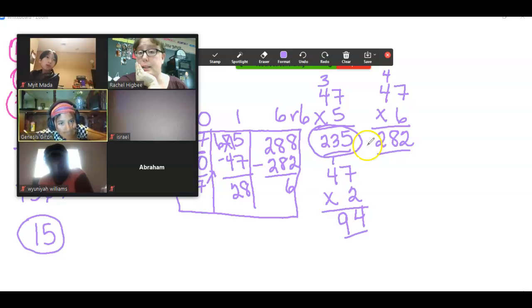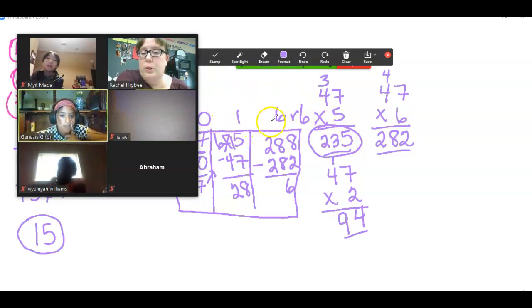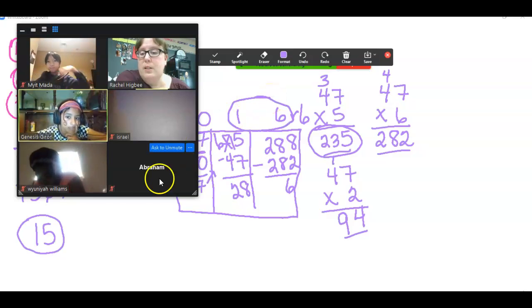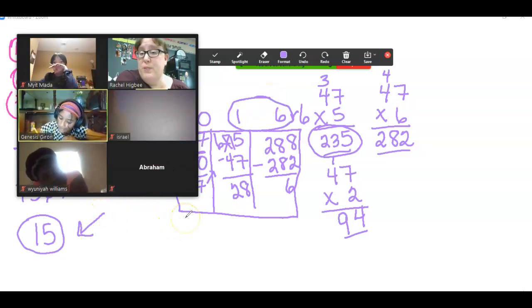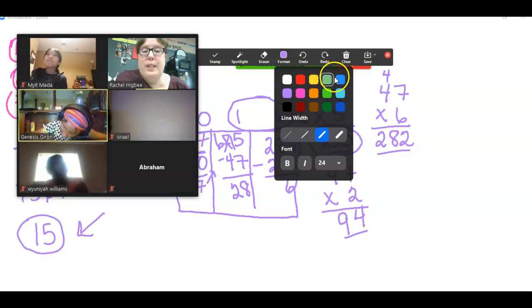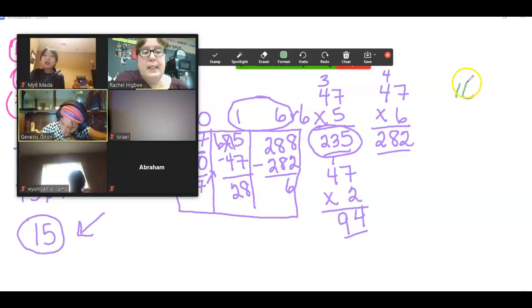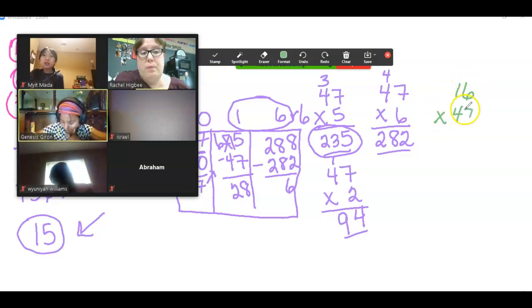Okay, is that a reasonable remainder? Yes. Okay, is it less than 47? Yes. Okay, and look at our quotient. Our quotient was 16, and look at our estimate. Our estimate was 15. Okay, so we can be sure that that's most likely correct because it's really close, right? All right, so last thing we're going to do is go ahead and multiply. Okay, so our 16 times 47.